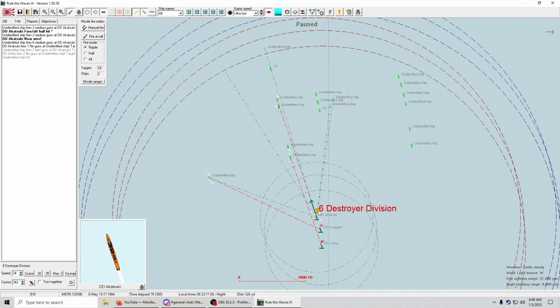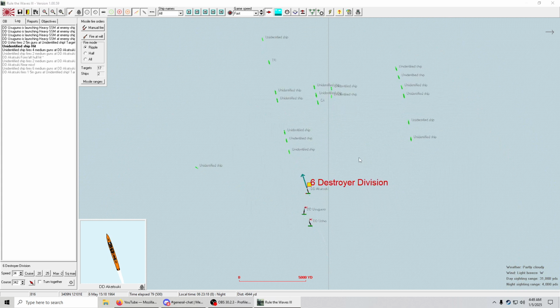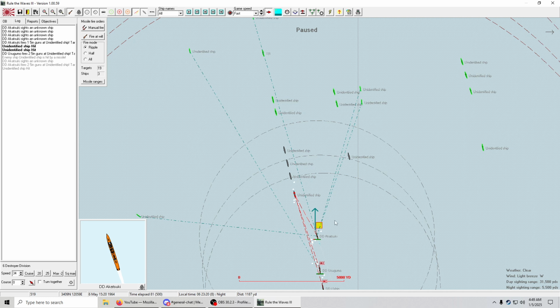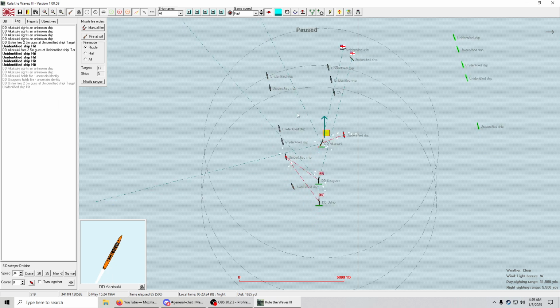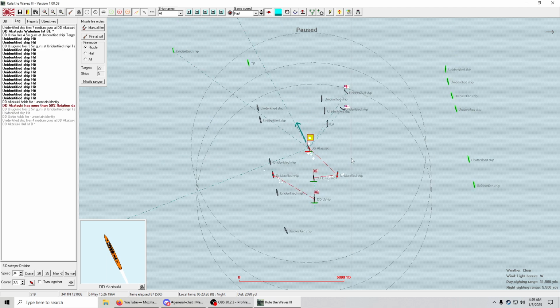And it looks like we missed. So we'll try it again. We'll fire one, and one. And we miss. Oh, maybe hit. All right, let's go through here. We have 4 5-inch dual-purpose guns. These might even be autoloaders. So we should make mincemeat of these transports as we go up both, go down the middle, basically.